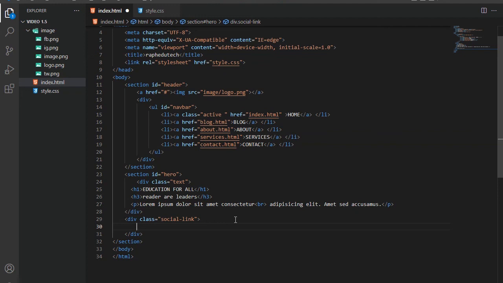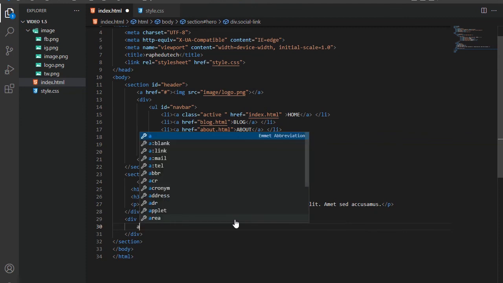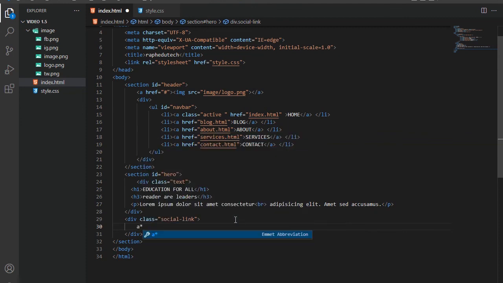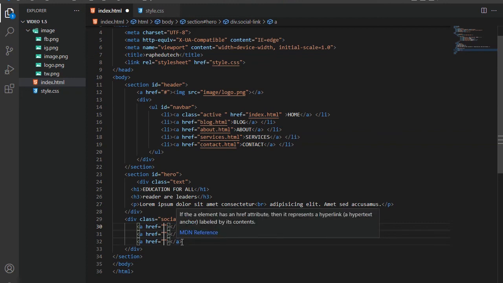That will be, just give it A. We want it to be 3, so that will be A times 3. Then click enter. So here we just add a bunch of hash. To do this, just click here, hold down Alt, click in the next one, then you just press hash, and it will automatically be applied in 3 of them.